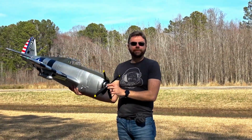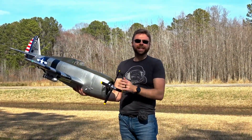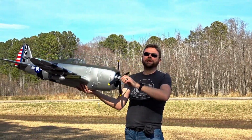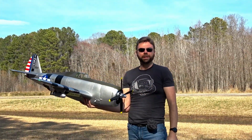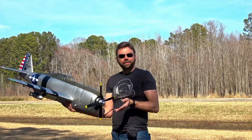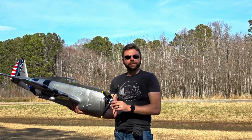FMS sent us the P-47 at 1500 millimeter, and this thing is super cool. Actually, I forgot to bring the belly tank, but we're going to fly without it. It's probably better to have a little less drag today with all the wind that we're flying in. This thing has been flown off camera already. It handled really good on an SMC 5300 pack.